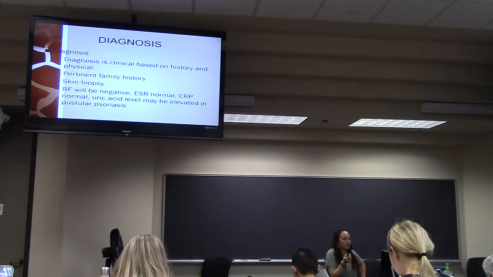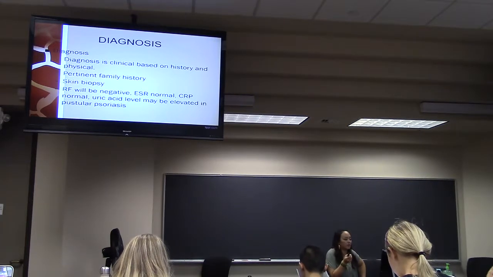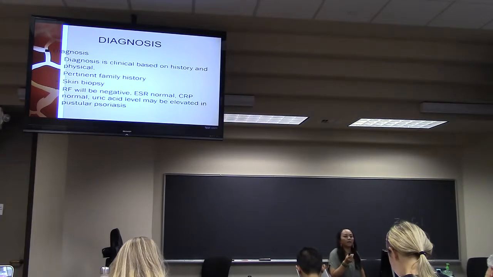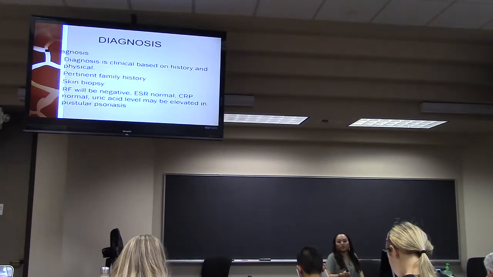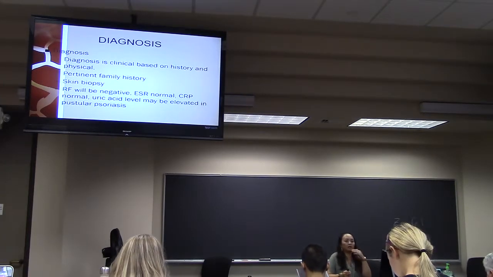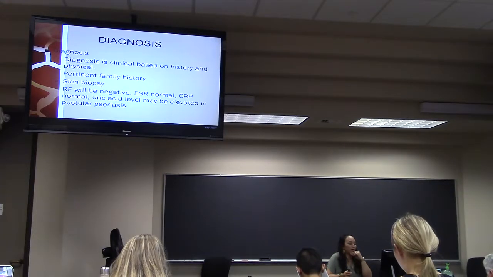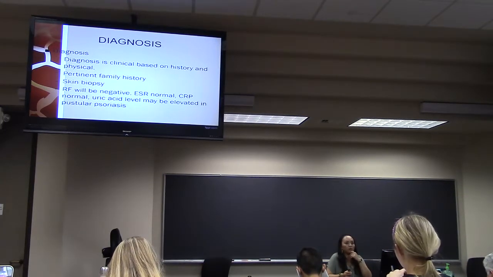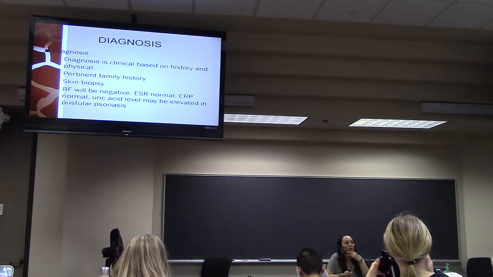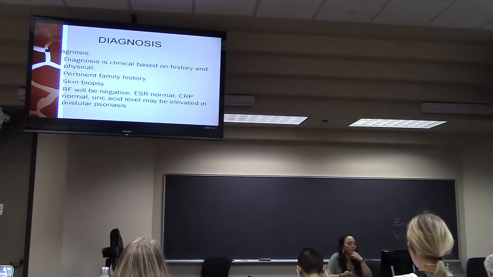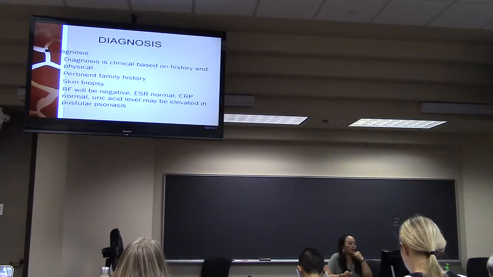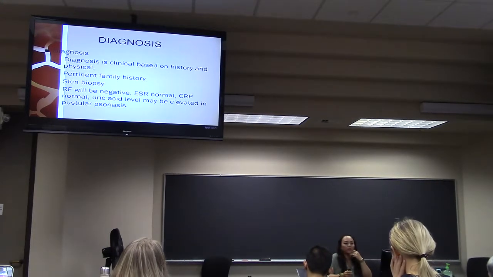And so how do you diagnose psoriasis? Basically, it's by history and physical, and a pertinent family history. So getting that family history of psoriasis, or if you suspect someone has psoriasis, you always want to ask, does any of your family members have psoriasis? And you can also take a skin biopsy. Usually the rheumatoid factor will be negative, like we talked about, seronegative. SED rates will be normal, so it looks like an inflammatory process, but it's not really, joint wise. CRP will be normal, and uric acid level may be elevated in pustular psoriasis. Does anybody know what else uric acid level's high in?